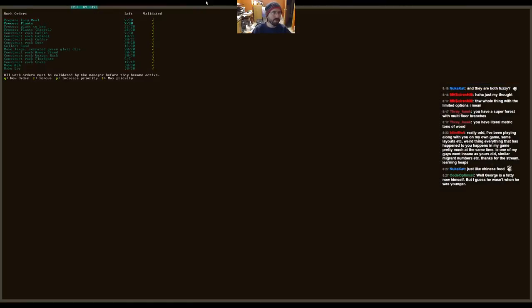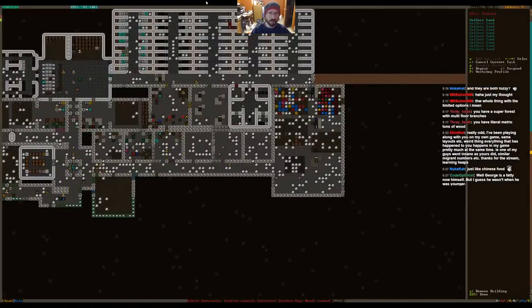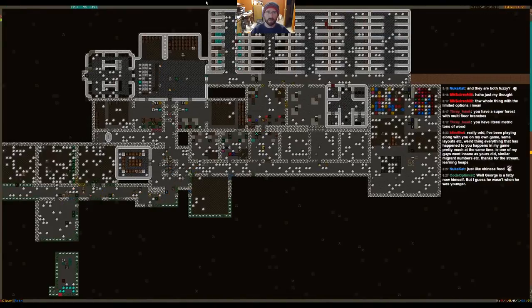Let's make sure, let's remove the leather bag just to make sure. Let's remove the collect sand just to make sure. So any leather he gets does not get used up here. We're fine there. I don't have anybody actually forging those arrows because I probably don't have anybody assigned for that profession.